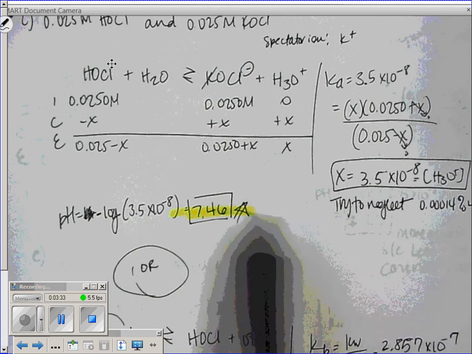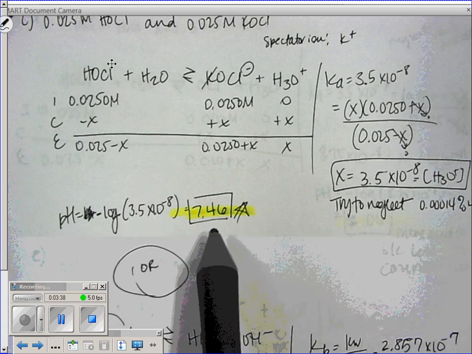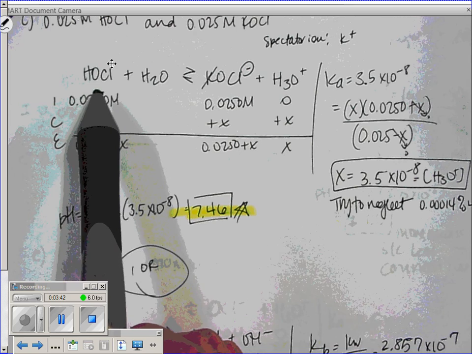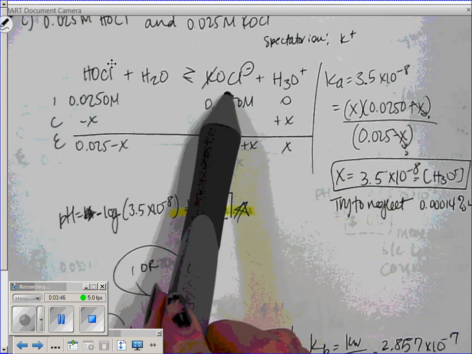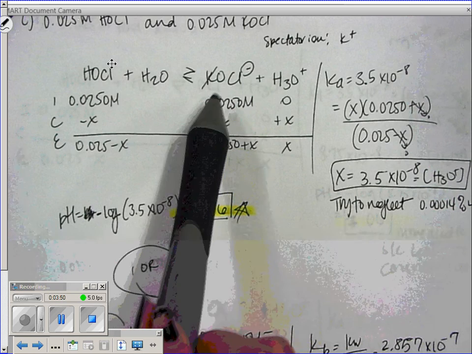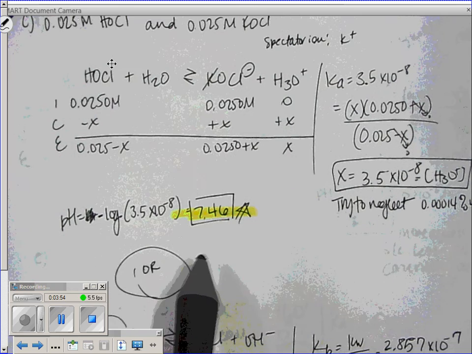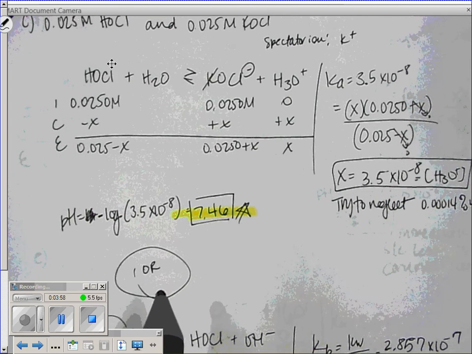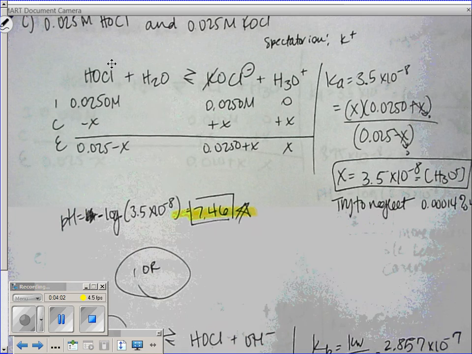Plugging that in gives you an intermediate. And what you should recognize is that this hypochlorous acid by itself was what, like 4 pH, 4.4 something, whatever it was. And so now I'm adding this salt, which has a more basic nature to it, and so that makes sense. The salt that's a basic salt increases the pH to 7.46 from its original of whatever it was, 4 or 5. So that should make sense if you had to explain why the common ion effect is impacting the pH.